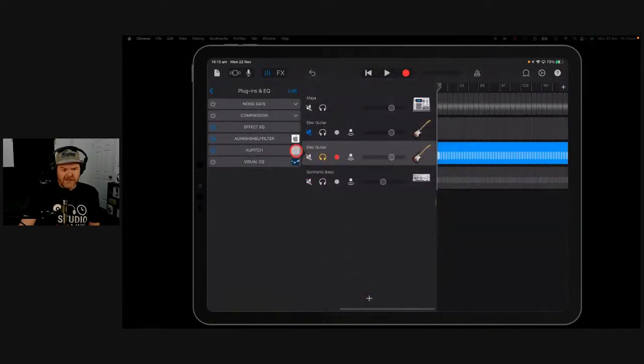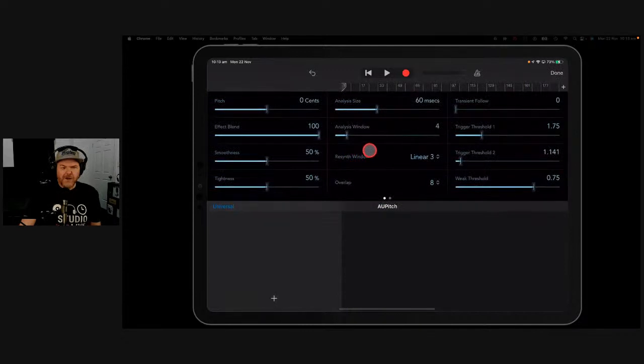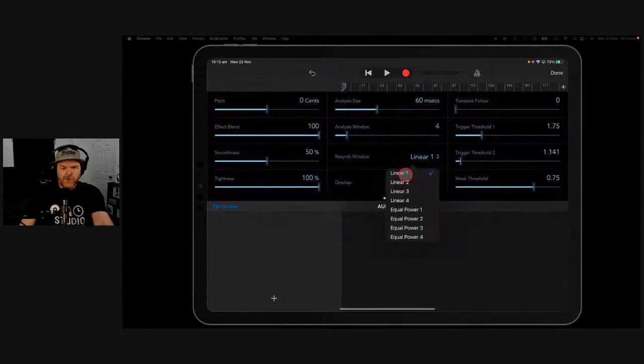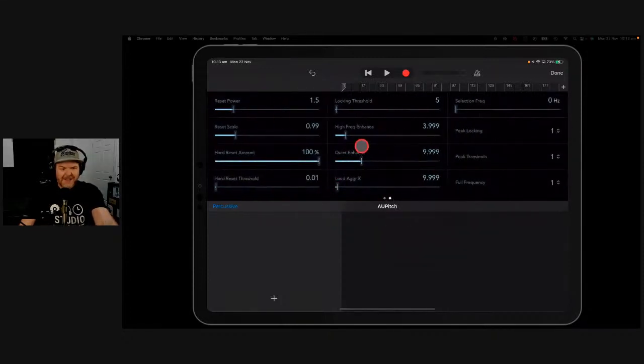Now, I haven't played with this yet. If anyone out there has played with it and has worked out exactly all the cool things you can do with it, it sadly hasn't had an update, so we can't actually do anything with it here. And we've got some presets in here, and there's actually 2 screens worth of information that you can slide between here. So there's a lot of stuff in here.